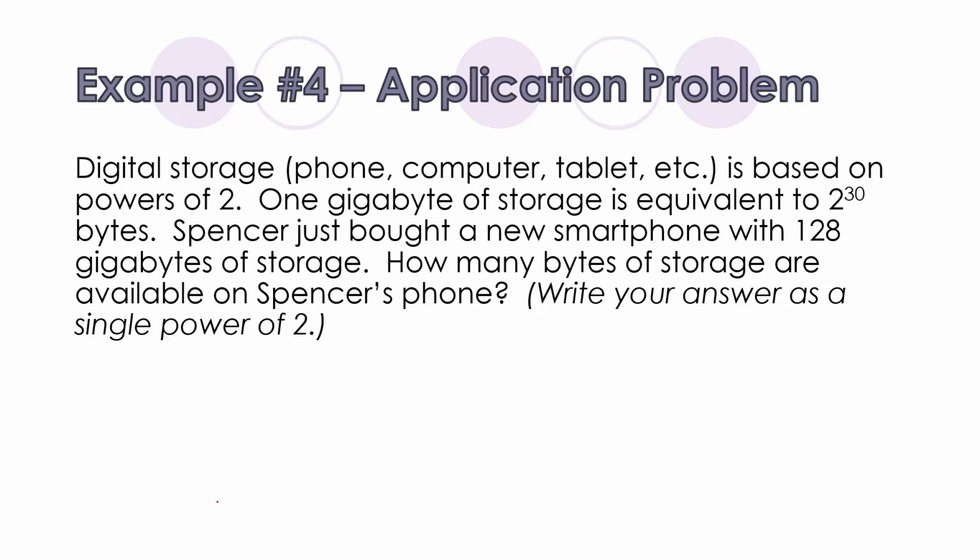So the first thing we should do is underline the important info here. We know that 1 gigabyte is equivalent to 2 to the 30th power bytes. So we'll go ahead and underline that, and 1 gigabyte. And then Spencer just bought a new smartphone with 128 gigabytes of storage. So that's our total amount right there. So those are important. We'll want to write those down.